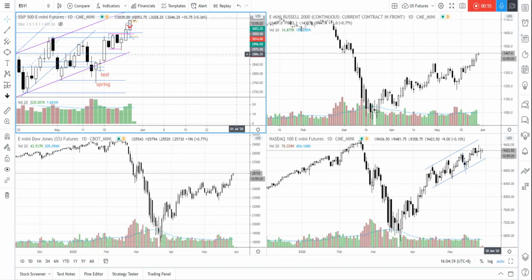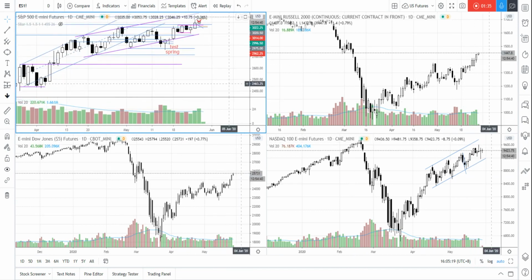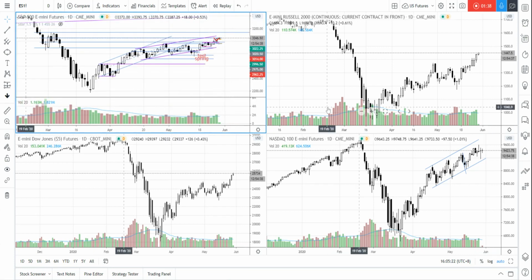As you can see on this screen here, I have a 4 chart which shows the 4 main indices, the S&P 500, the Dow, the Russell, and also the NASDAQ. So from the look, we know that NASDAQ has been the leaders since the bottom formed on the 23rd of March. And it has been the leaders, but until probably last week, for the past 5-6 trading sessions, it's kind of become a laggard. While the laggards, which are the Russell and also the Dow, actually catch up. For the S&P, it is still kind of in the middle.